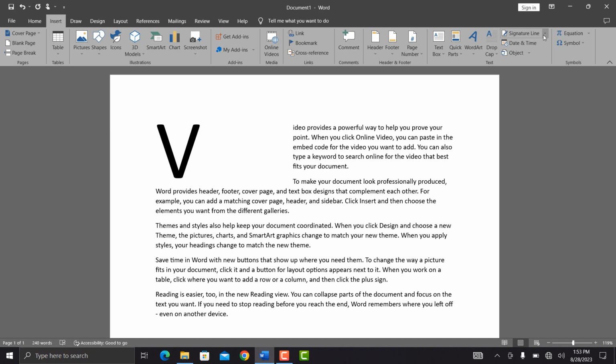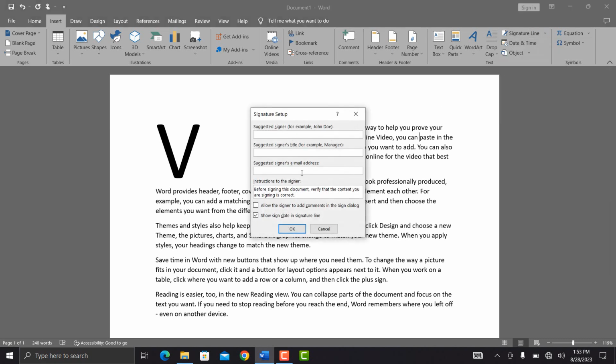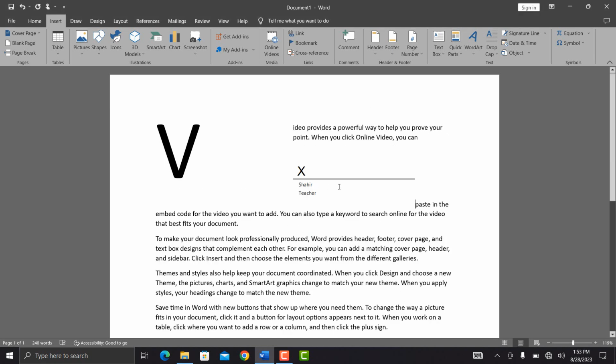The next option is about the signature line, where you can have a digital signature. As an example, I will write my name. My position is that I'm a teacher. My Gmail is this. When I press OK, it will be added here.